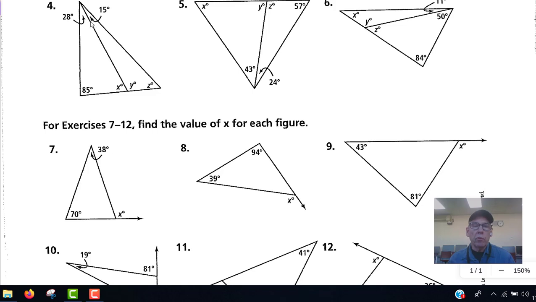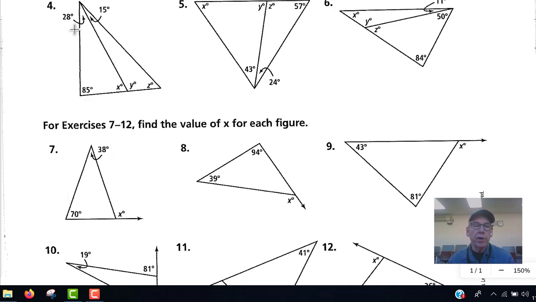Okay, so we have a triangle here where these angles need to add up to 180. This triangle, they also need to add up to 180. We can figure out what this angle x is in this left-hand triangle. Then, using linear pairs, we can figure out what the y degree angle is. And then using triangle sums, we can figure out what the z degree angle is. That's kind of like the plan of attack for this one. So let's look and see.